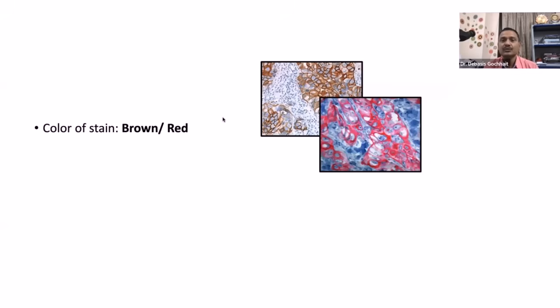So that is the chromogen which is responsible for brown color in IHC. In addition to that, you can also have some red colors like this. It all depends what color you are using. So this is the cheapest and easiest, so most IHCs will use this DAB, whereas you can also have fast red and many others, even a black color. So the chromogen depends on what we are choosing.